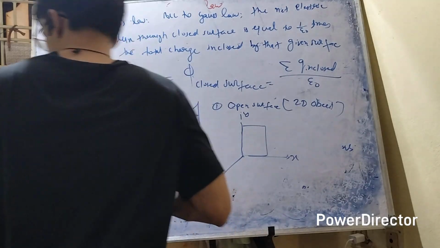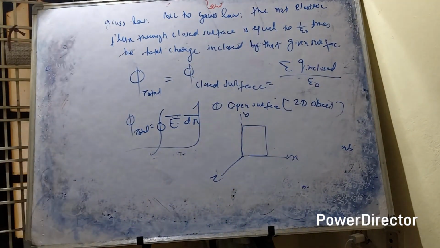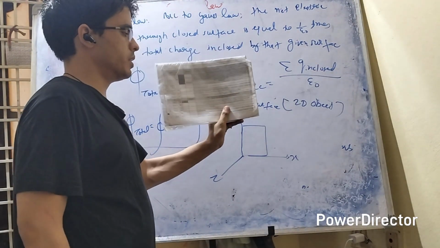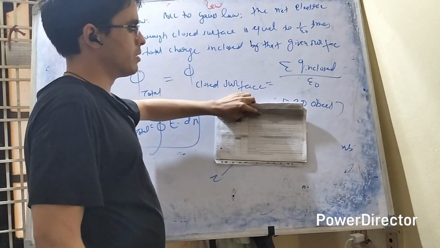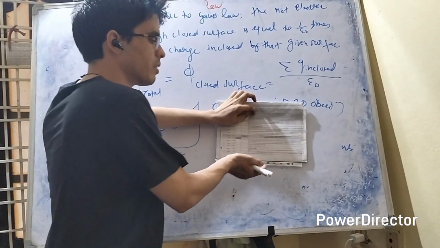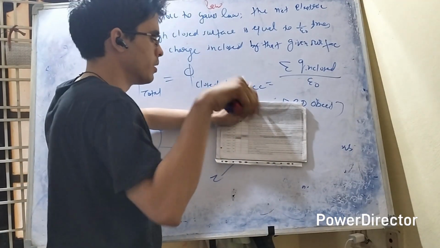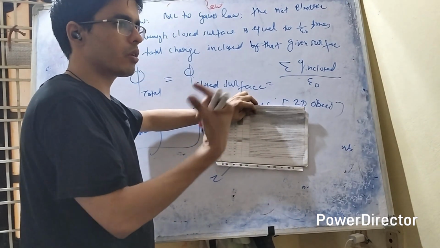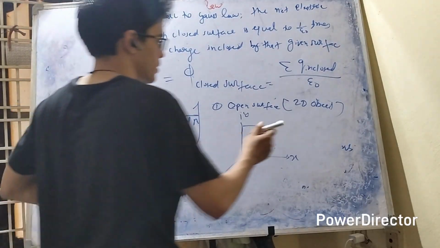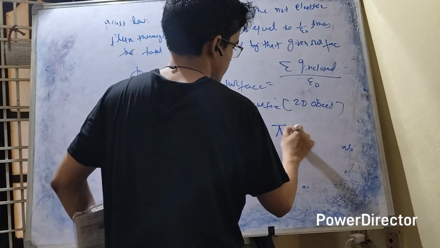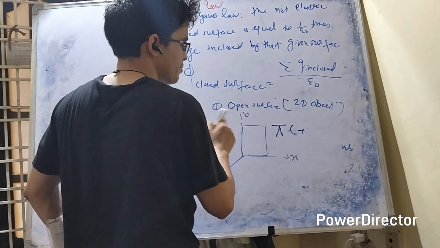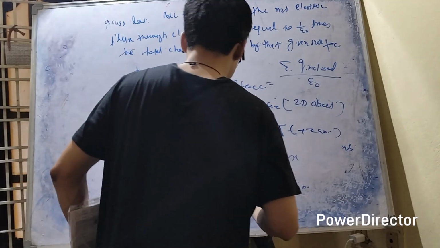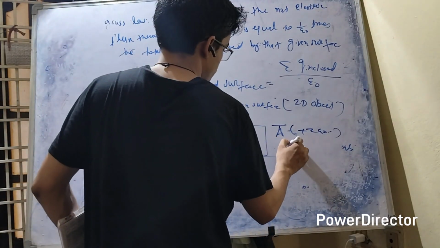Now you can assume this thing. Suppose we have this type of rectangle, and I have kept that rectangle in the xy plane. So the area vector is either perpendicular to the board outward or inward. Here the area vector I can write as plus z, because whatever is perpendicular to xy will be the z axis, correct? So the area vector will be along z axis, and that can also be minus z. Both are correct.